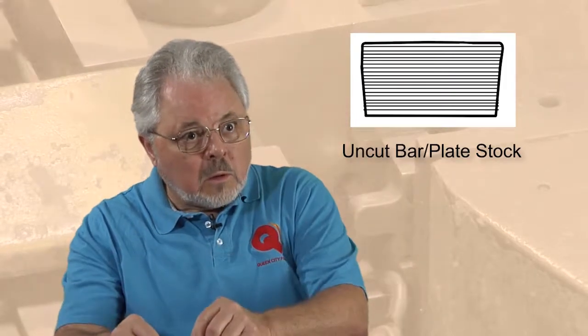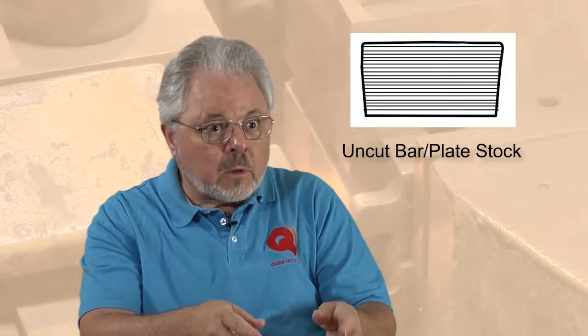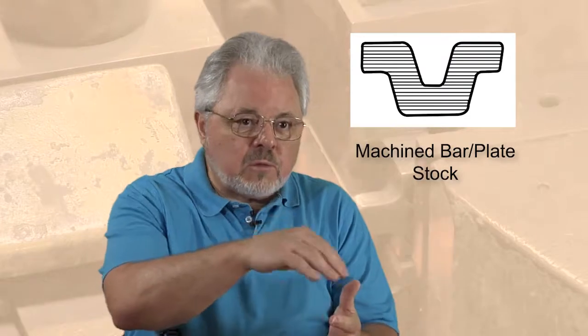When making the finished part, if one is machining the part from bar, you've got to realize that in that bar stock there will be longitudinal grain structure from rolling that bar — or even the plate — through the rolling process. When you take that raw material and start to machine away everything you don't need, all that excess material, you're actually going to be cutting through and disrupting that grain flow.